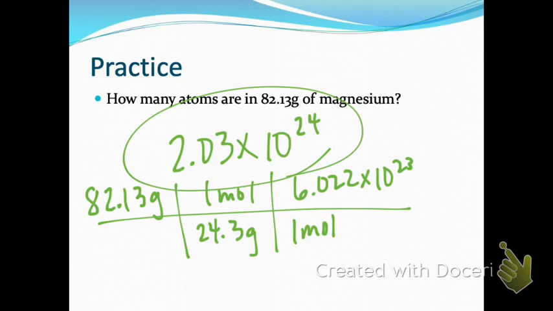What questions do we have about how we put it into the chart or how we use the calculator for Avogadro's number? Are you feeling pretty good about that? Okay. Wait, there's a shortcut calculator.